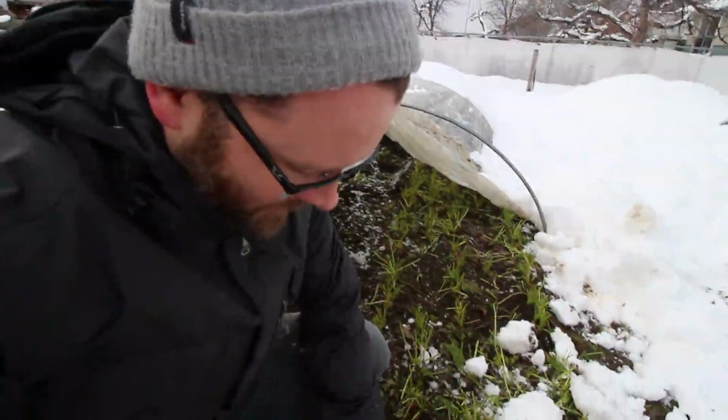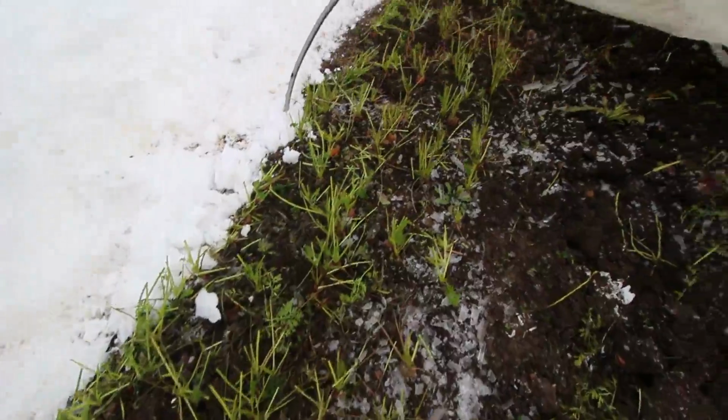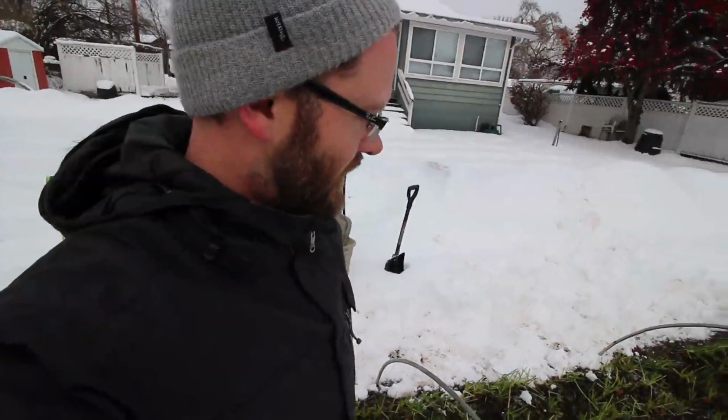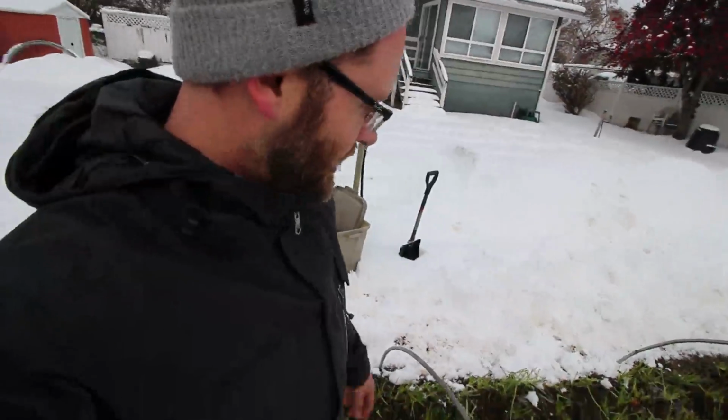I'm really happy that we harvested the greens off these carrots now, because it's going to make harvesting them so much easier, because you can see how I can clearly see my rows. And when you watch me harvest, you're going to see why that's important, because you can shank the carrots if you can't see the rows clearly. So this worked out great.